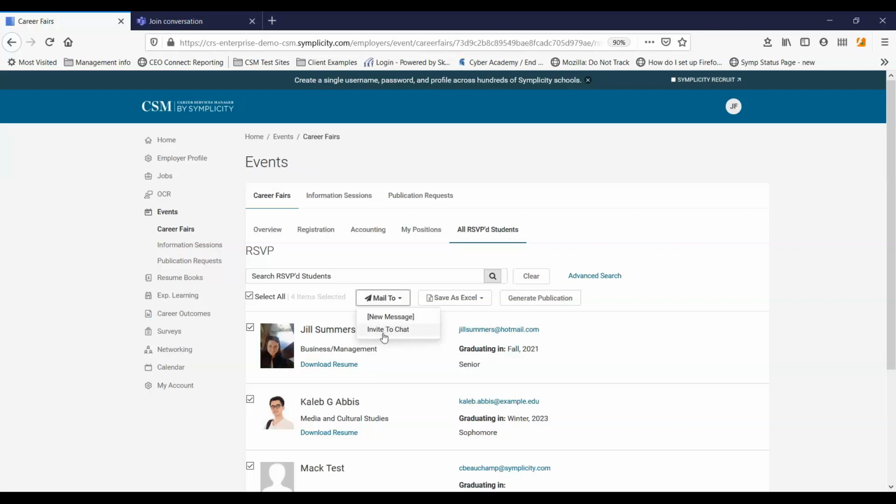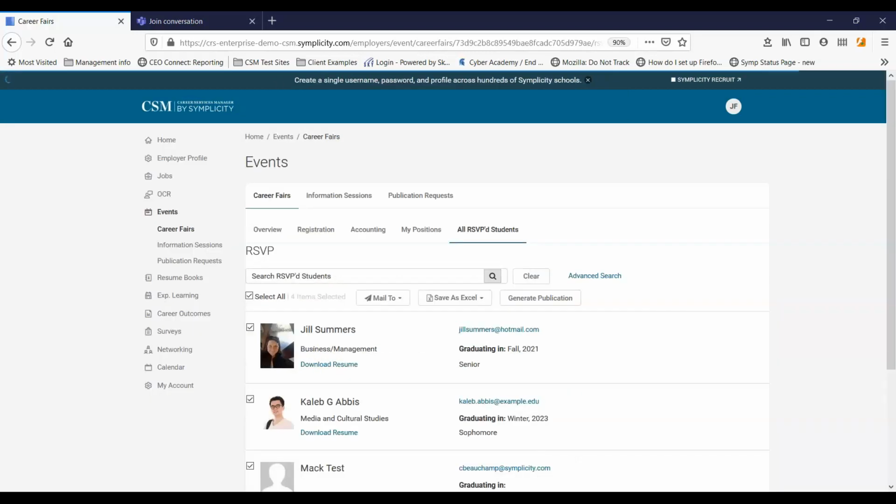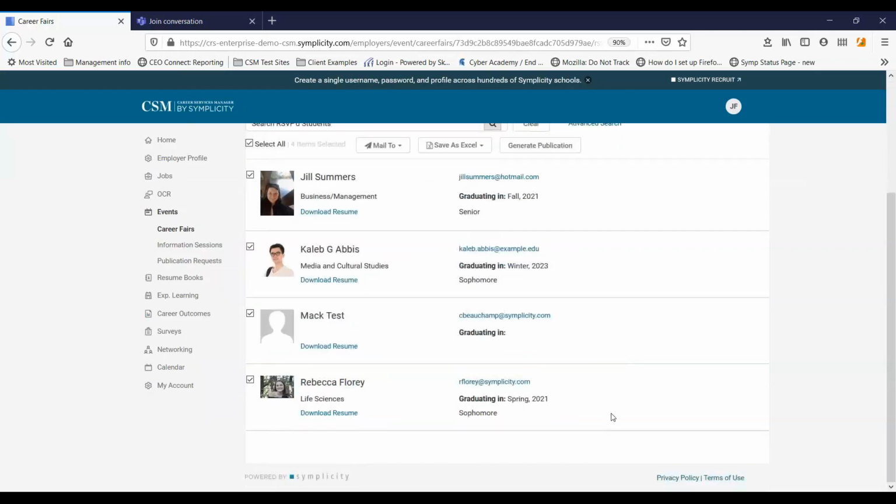Now we have this nice invitation that we've put in your system that your employers can use. I'll tell you, I made mine a little bit more personal, so you might want to go back to your system messages and put in the word video chat. You'll find this email. It's the email that employers send to invite students. So I'm a pretty simple employer, so I'm not going to edit this at all, but they could. And I'm just going to send this. So this is telling students that I'm excited to see them. All right, so I've sent that out to the students who specifically expressed interest in me.